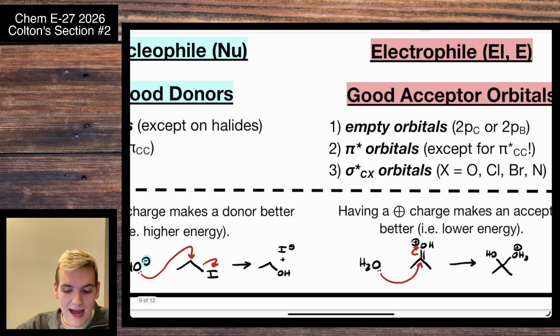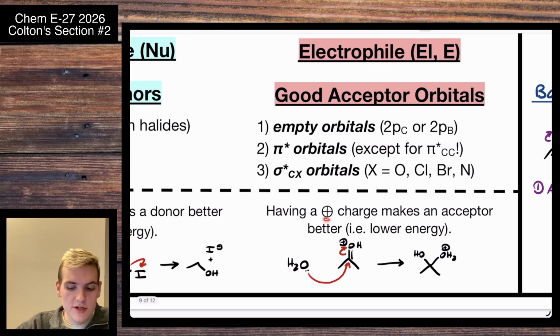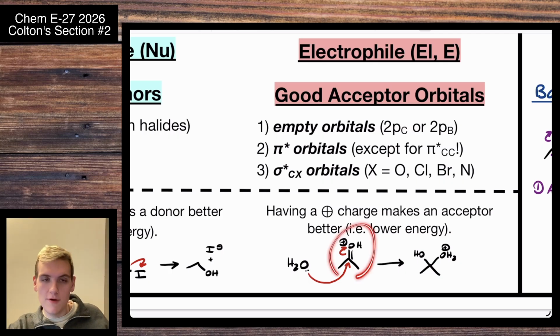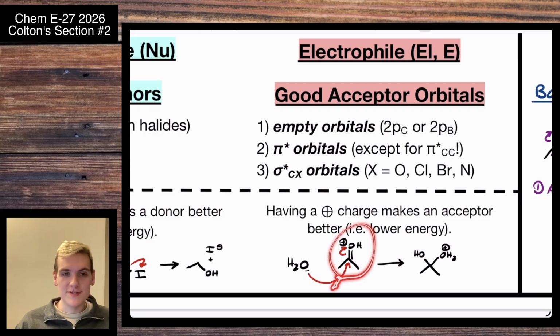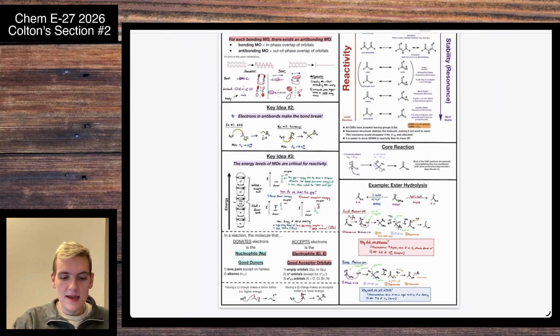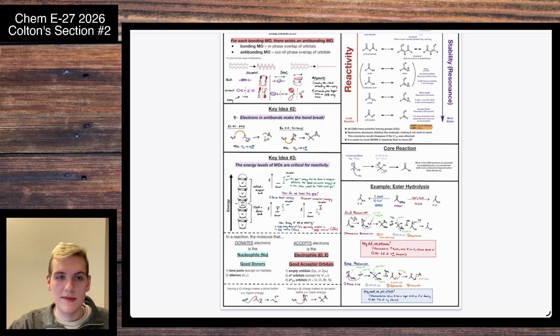For this reaction, I kept my water, but I protonated the carbonyl. And that made this a much better electrophile, and so this water can go and attack it. So the positive charge makes it a better acceptor. And this is the weird thing: we lowered the energy of the LUMO, or of the accepting orbital. And by lowering that energy, we made it more reactive. So if you see a protonated carbonyl and you're like, that's really reactive, it now has a charge, it's like, yes, it's more reactive, so it's lower in energy for the antibond. It's kind of confusing, but this is a brief introduction to MO theory.